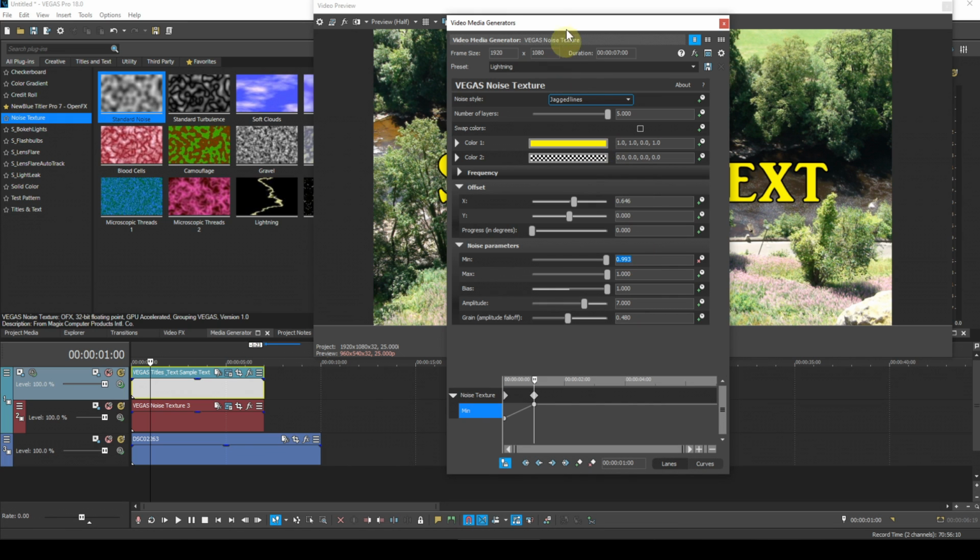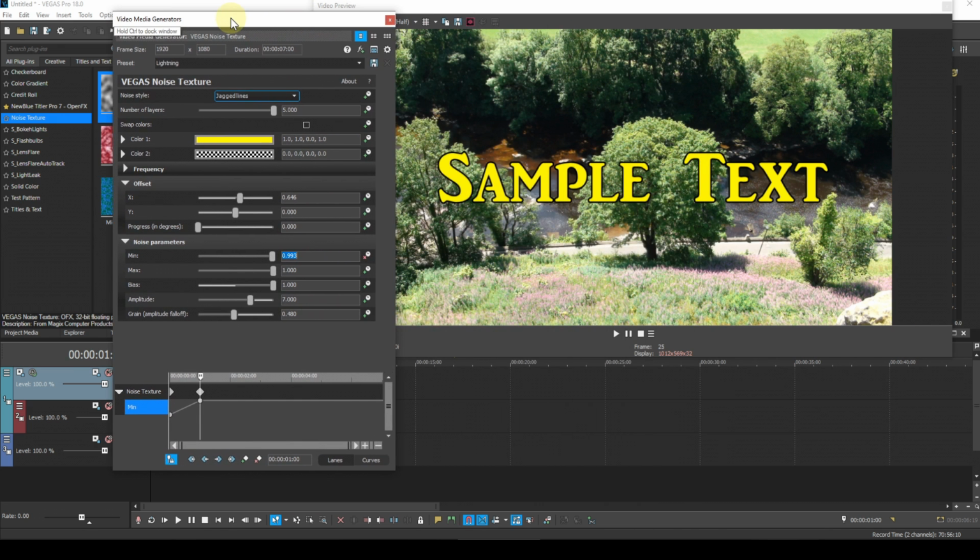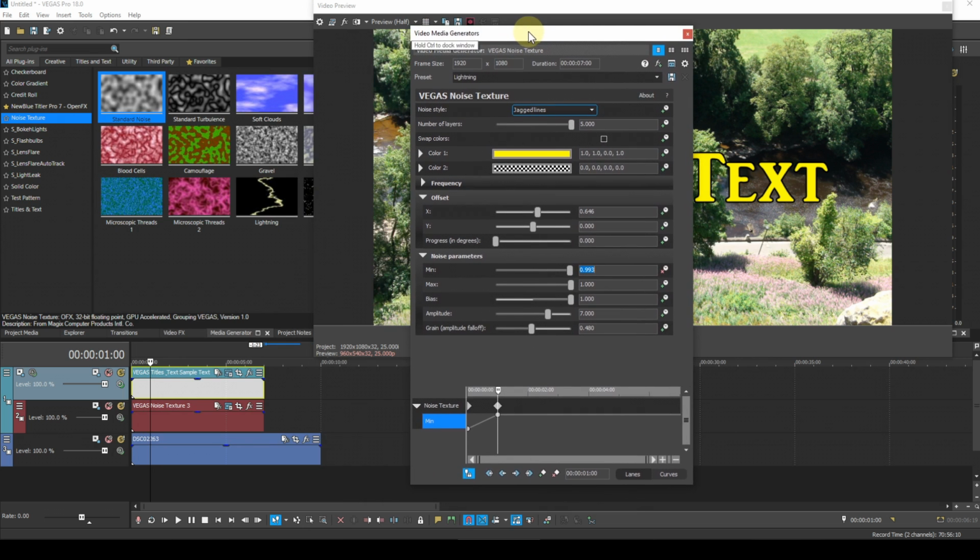I'll just pull that across so you can see the text has been fully revealed. And now I have to repeat that in reverse at the end of the event.